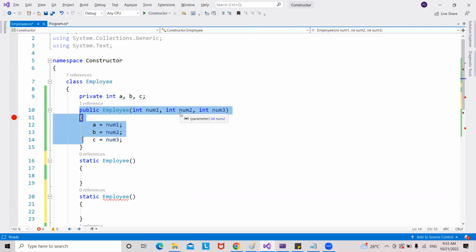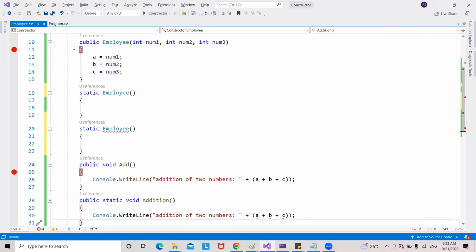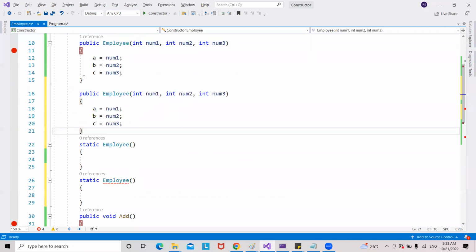We can differentiate, right? I can differentiate by removing one parameter or by adding one parameter. Anything is fine, right?